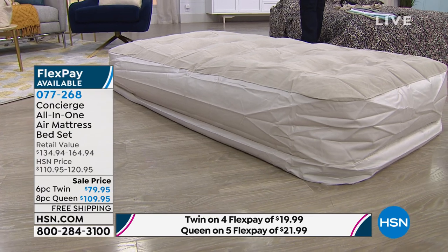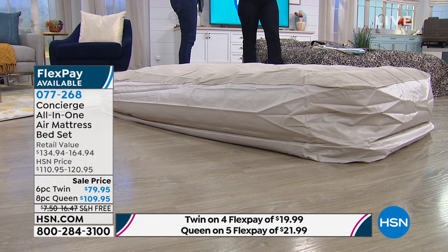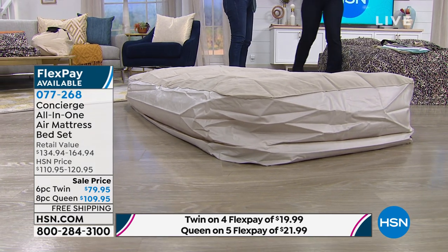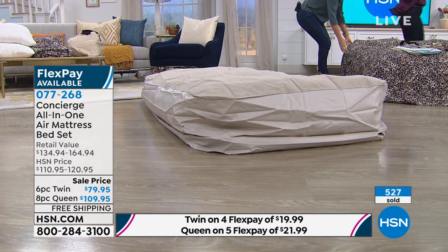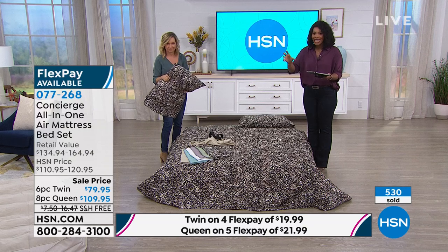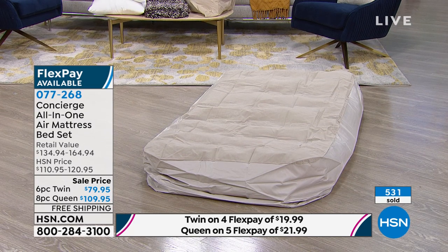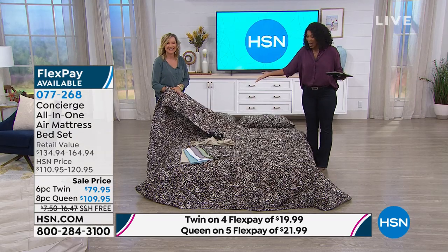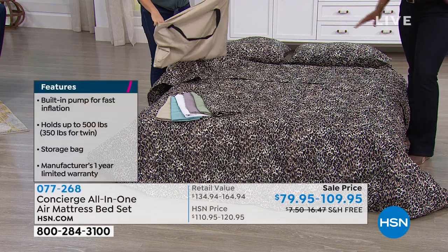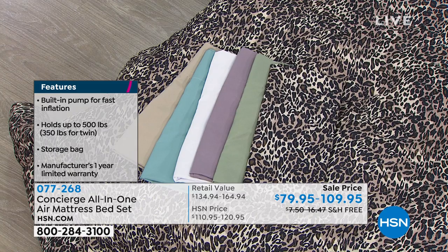What I like is that if you've had an air mattress before and had to fight with it to get all the air out — this one, just hit deflate. It will take every bit of air out, literally folds up flat as a pancake, and you can slip it right back into the carrying bag. I've had a lot of experience with air mattresses because my husband has an enormous family and we live kind of like a vacation spot. I am super impressed with this — the ease, and the fact that everything comes together.